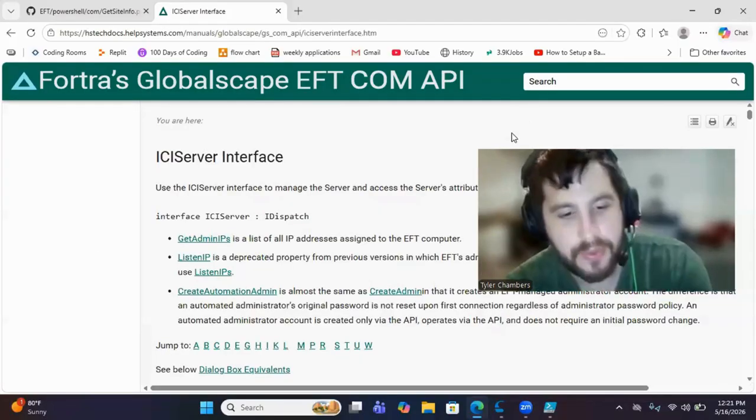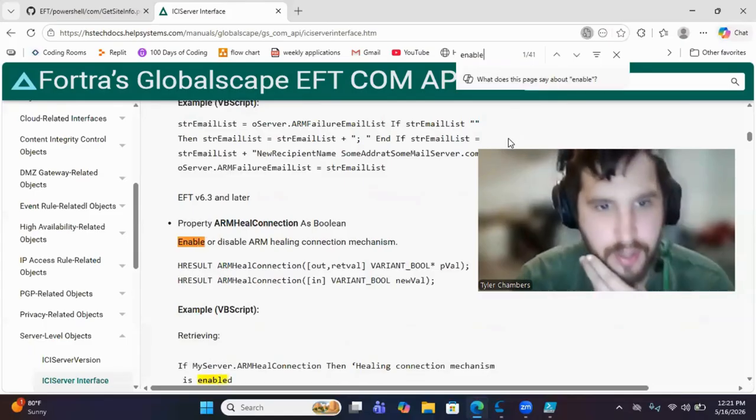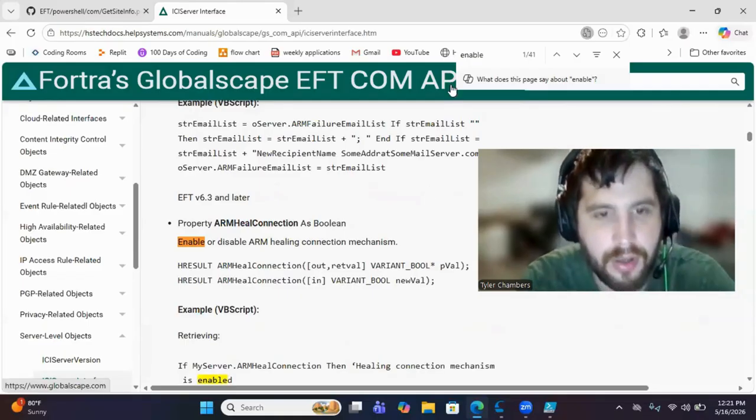And what I'm going to do here is Control F, and search for enable, and here we go. Enable or disable.